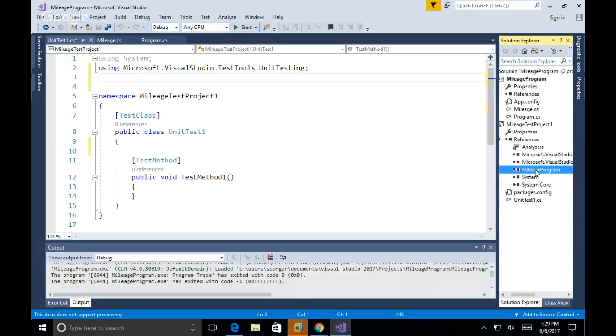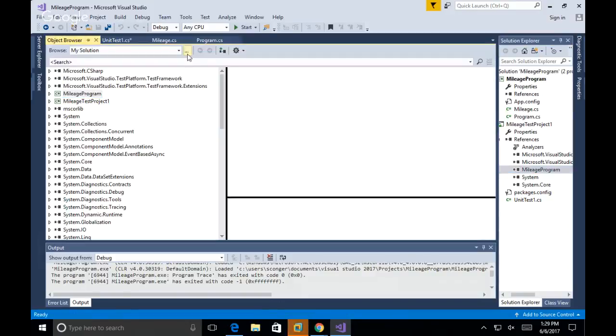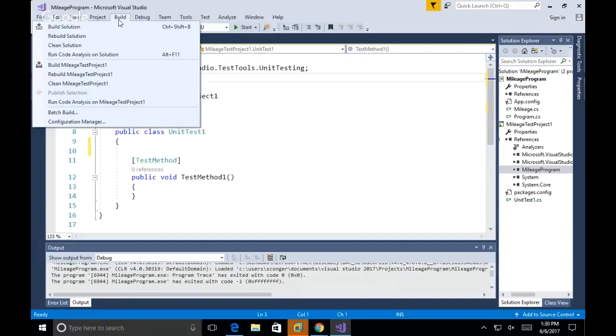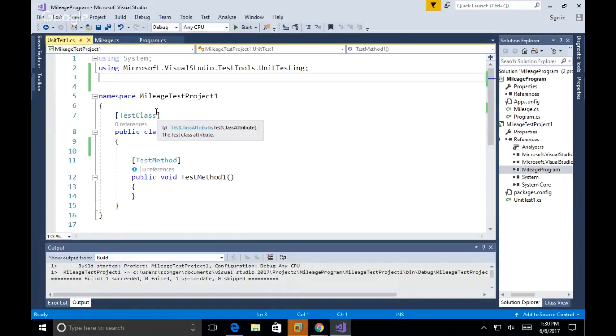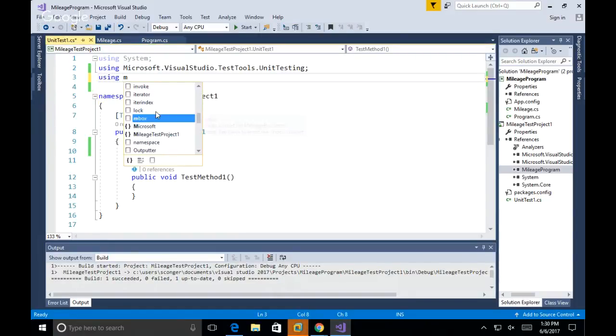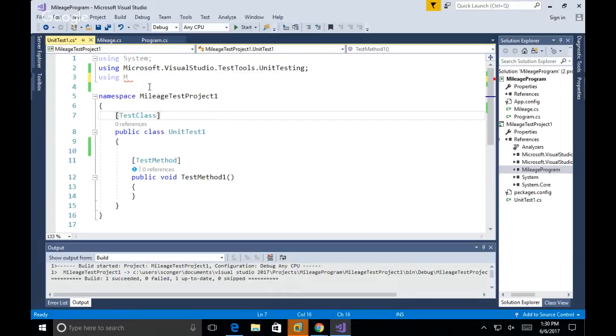Mileage program is here. Why is it not letting me? I'm going to build real quickly. Weird that it's not there.